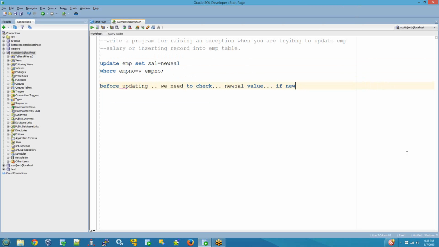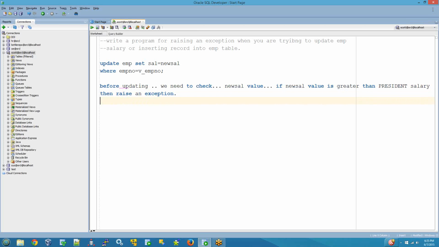If the new salary value is greater than the president's salary, then raise an exception. That is my assignment. If the salary is not greater than the president's salary, we can continue the normal operation.